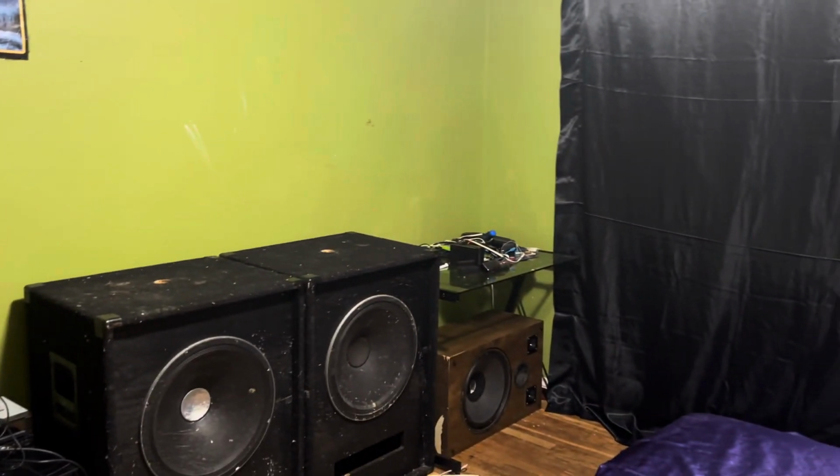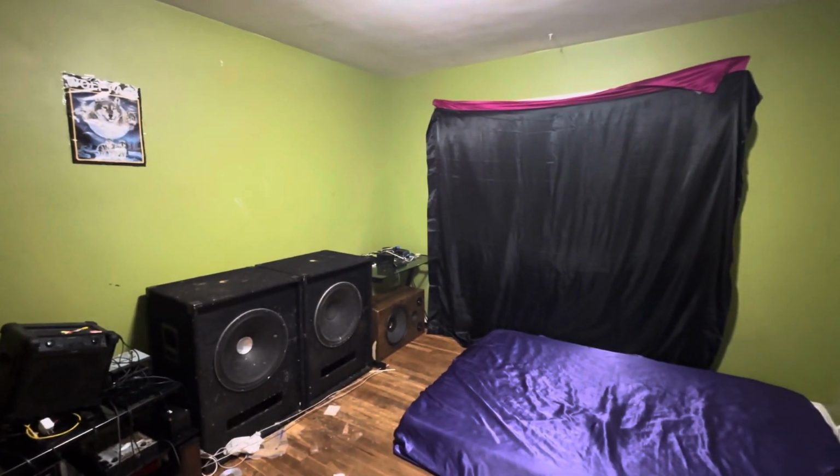I might try and see if I can get that flicker tone if it's in here, if I can get to it. No, I don't think so. Might have to do it in another version here. Try it again.